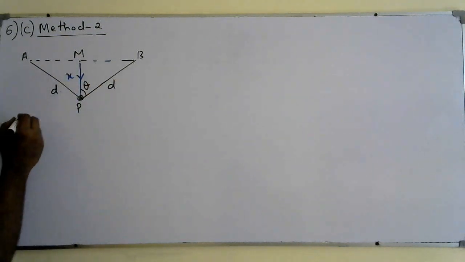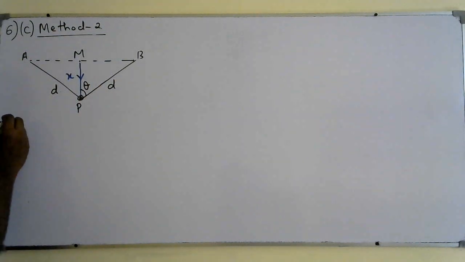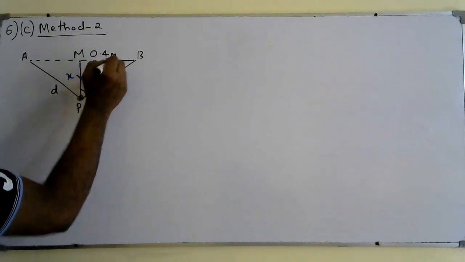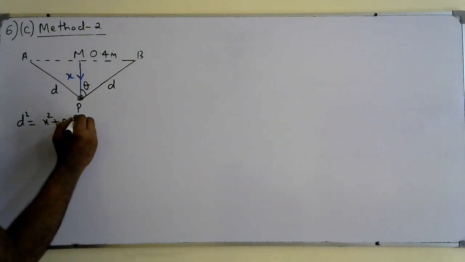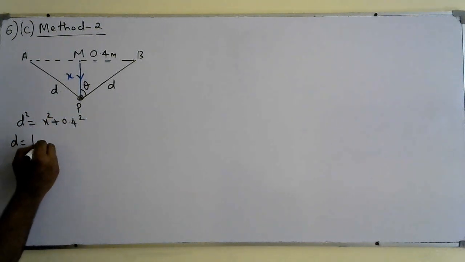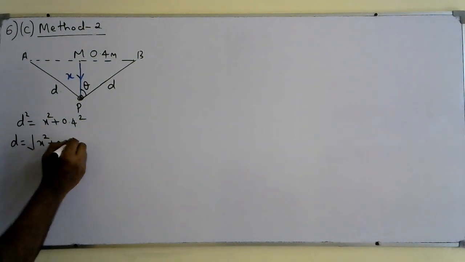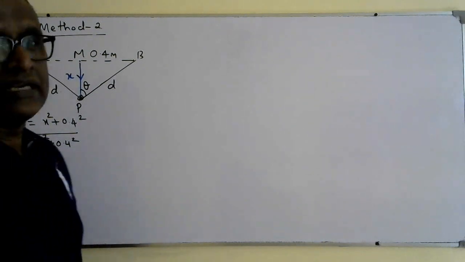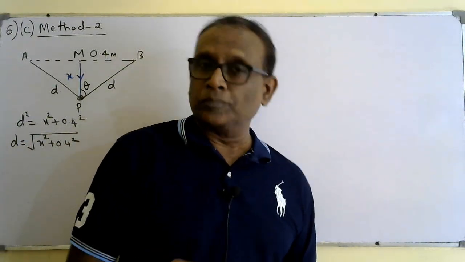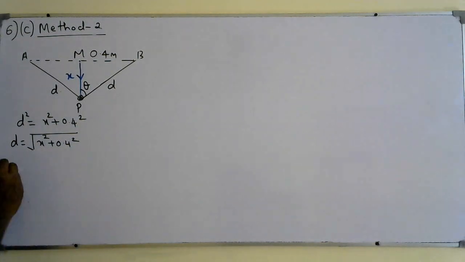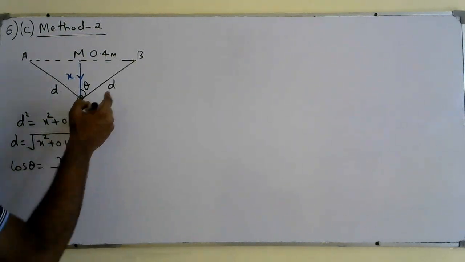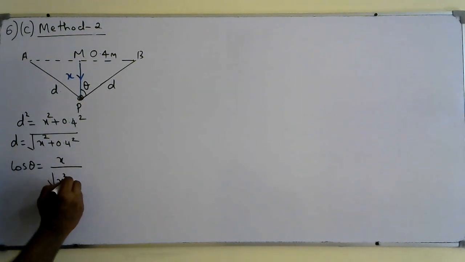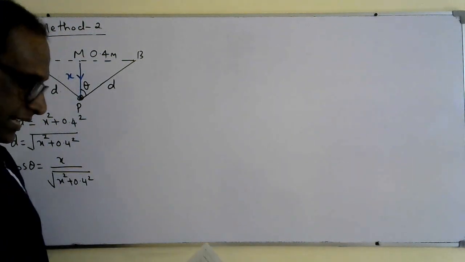So in that case, how much is the D? This is 0.4 meters. So D squared equals x squared plus 0.4 squared. So D is going to be the square root of x squared plus 0.4 squared. We need cos theta when we find the component of the tension. So cos theta is going to be x over D, that is x over the square root of x squared plus 0.4 squared. So more working, a lot of working here. Energy equation is much easier, but anyway I'll do it.